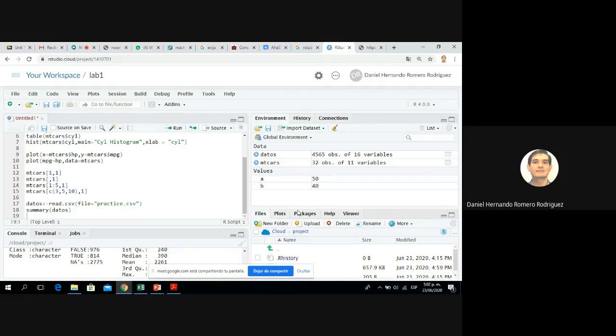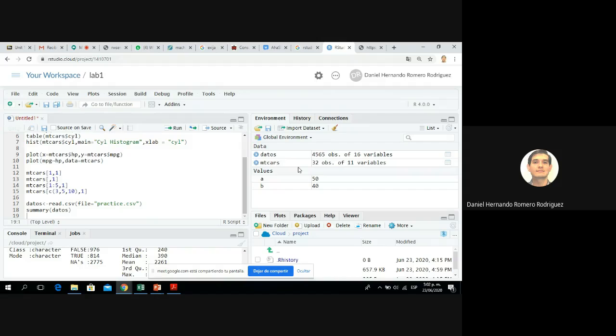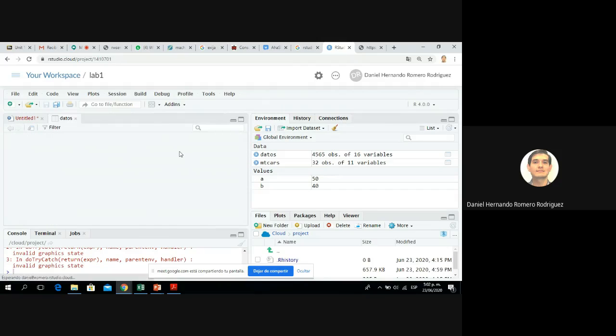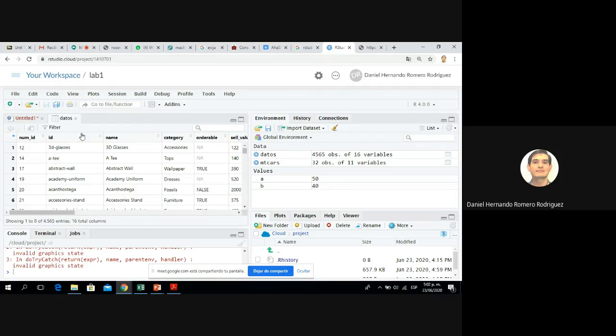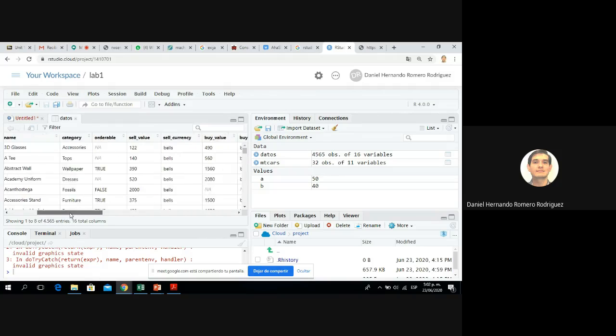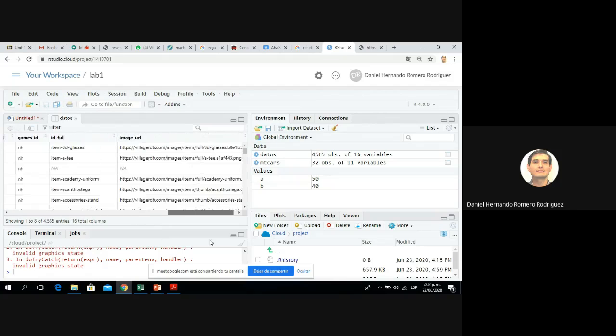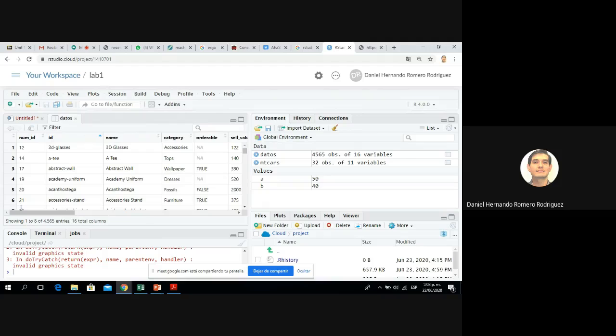So if you want to check if your data is right, you can open it here directly. So I'm gonna open the data frame, and I need to check that every single variable is located in each column. So right now, as you can see, it is working correctly. Sometimes if it doesn't, you will get only one column. That means that your variables are not being read properly. So you will need to add other parameters, and I will show you how to do that later.